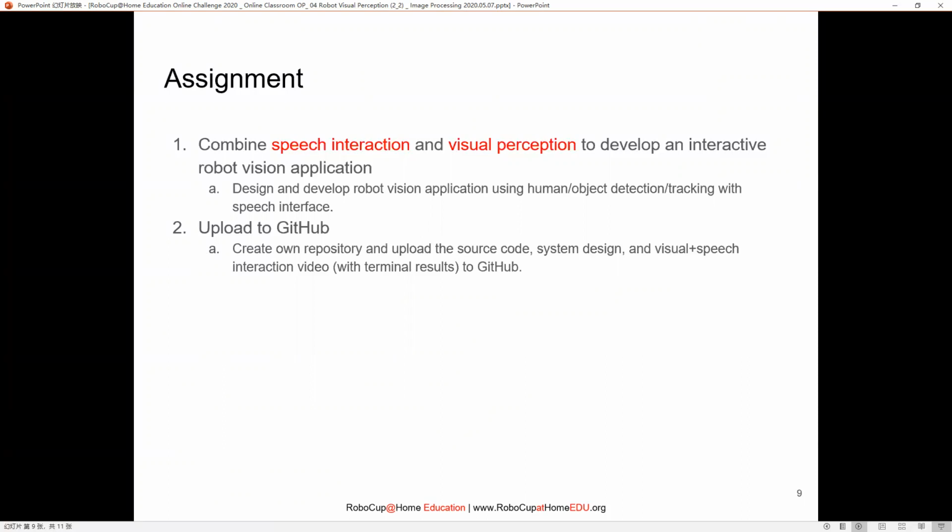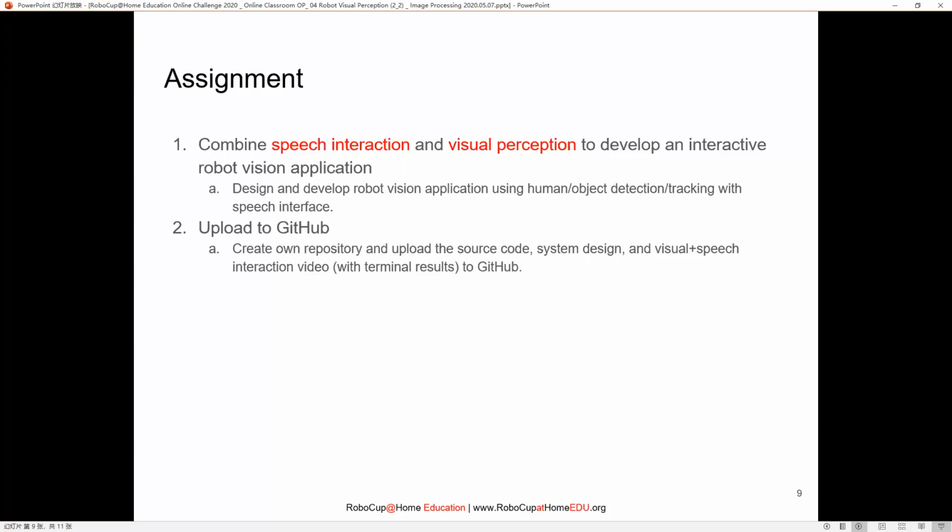So one example is, just now in the first few slides, the take photo slide, I explained that you can build an automatic or interactive photo taking robot, for example. So you can have the machine stationed somewhere. Then you have people that you want to take a group photo without needing to sacrifice someone to hold the camera. So you can have all your friends and you stand in front of the robot. Then you can use your voice, tell the robot, please take photo, or take photo. Then the robot hears and says, do you want me to take photo? Then you say yes. Then the robot will say, okay, stand in front of me. 3, 2, 1, cheese. Okay, that is the first layer.